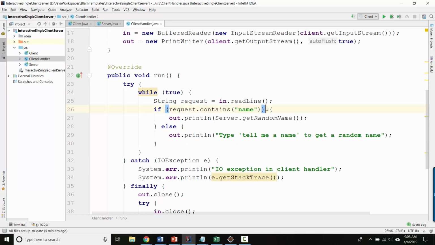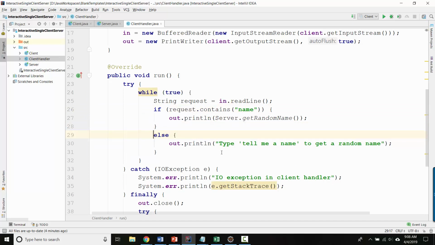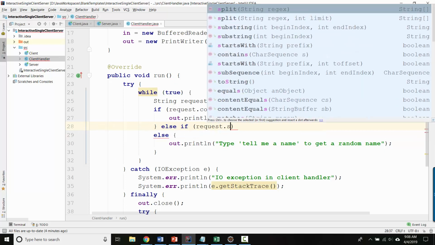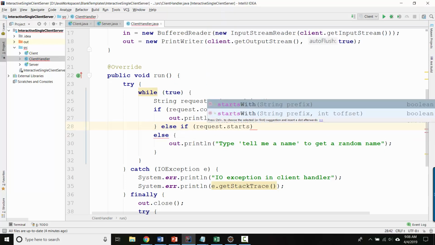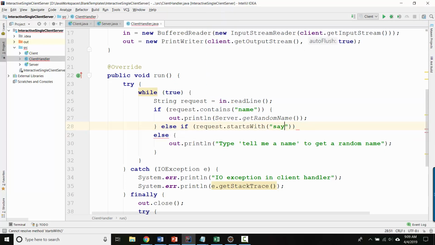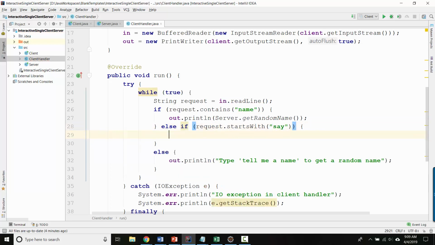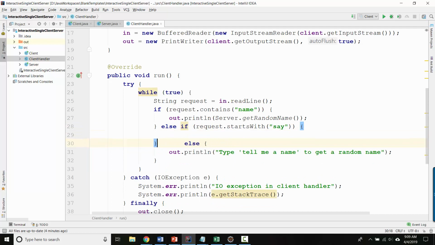So if they request a name, great. Let's add another else if statement. So else if request starts with the word say, let's pretend that that's the client trying to say that they want to say something out loud to everything else.